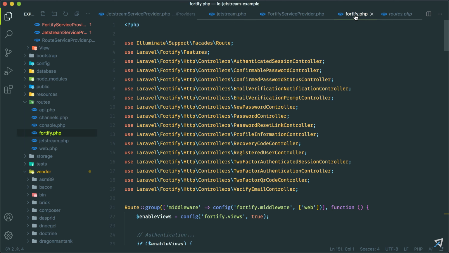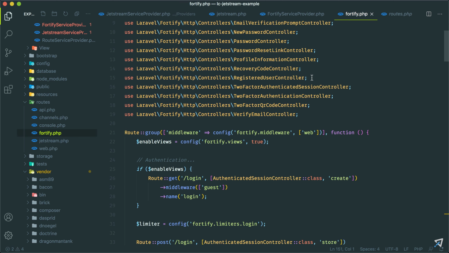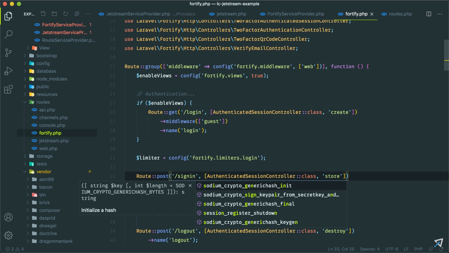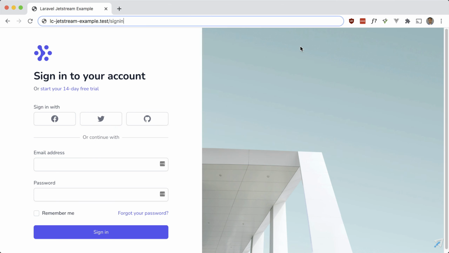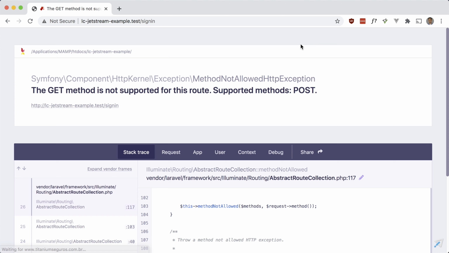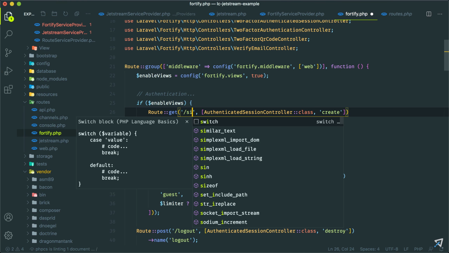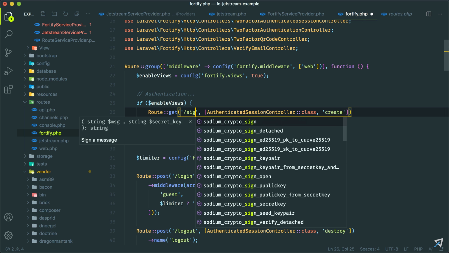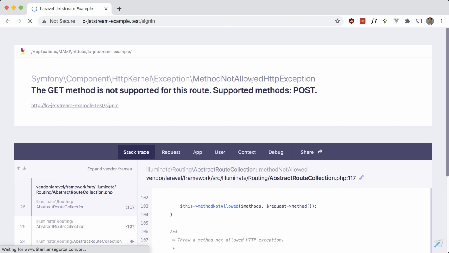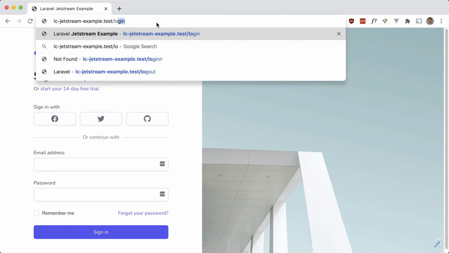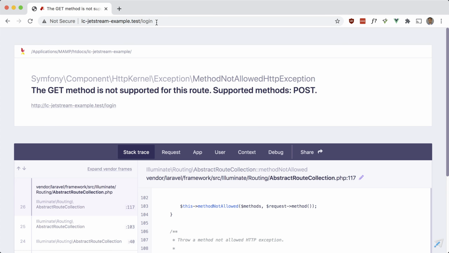Let's go into our routes file, our modified one. And let's see if we can change login to sign in here. Okay. And this is the correct one, right? Yeah, this is the correct one, the one in our project. And let's see if this works. Sorry, I meant to change this one here, the sign in, the get request. Sign in, okay, try it again. And it does work. And now just to make sure the old routes are not being loaded, this should result in a 404, and it does.